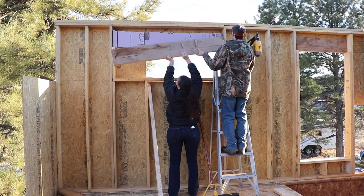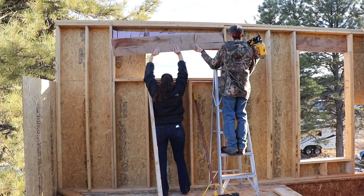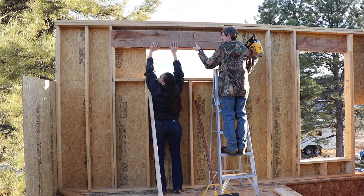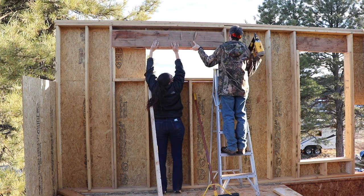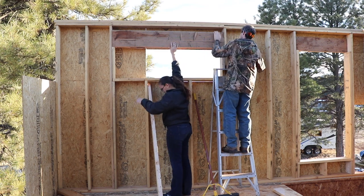The next couple videos are going to be, I think, the interior walls for the second floor and finishing the closet downstairs. And then we have to do the roof for the second floor, which I'm so excited about, but I just want it to be over at the same time.